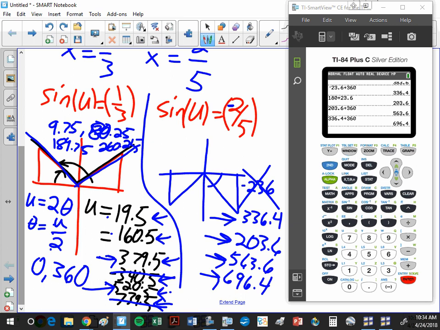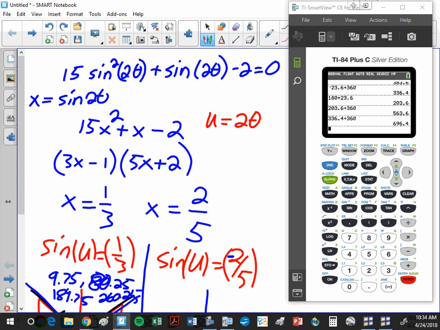So this sort of practice is something you'll do in calculus a lot. What we did, we called this u, and then we called this x, and we solved it in 3 steps. We used the quadratic solving method to find out what x was, and then once we figured out the trigonometric function of x, then we plugged in the 2 theta and solved.